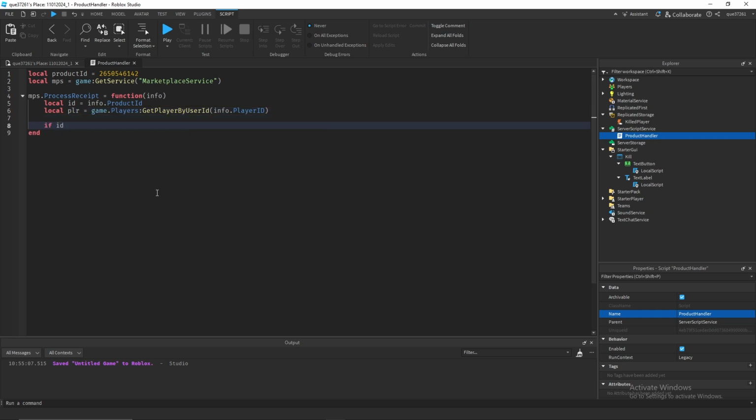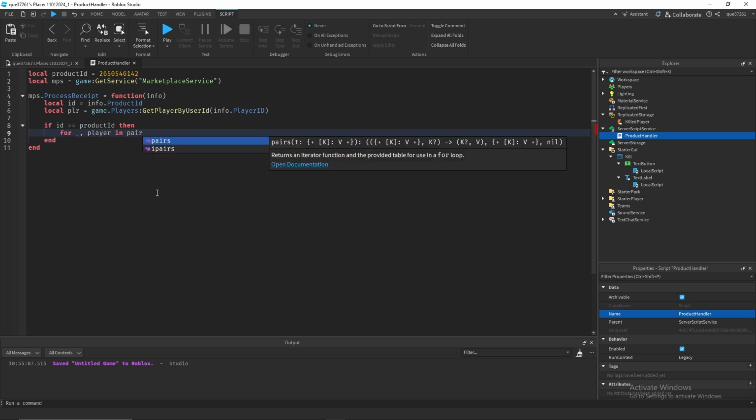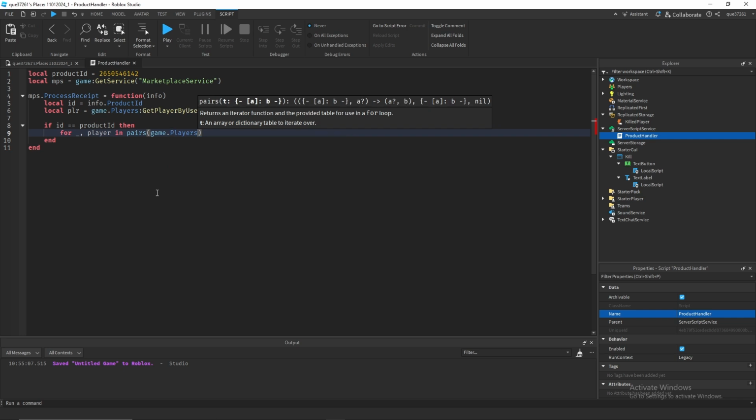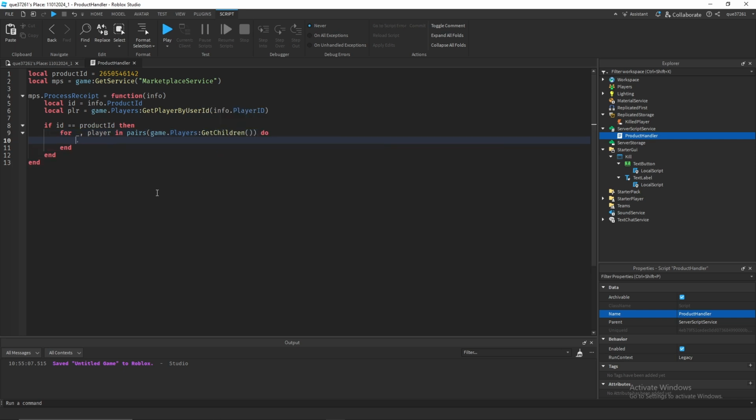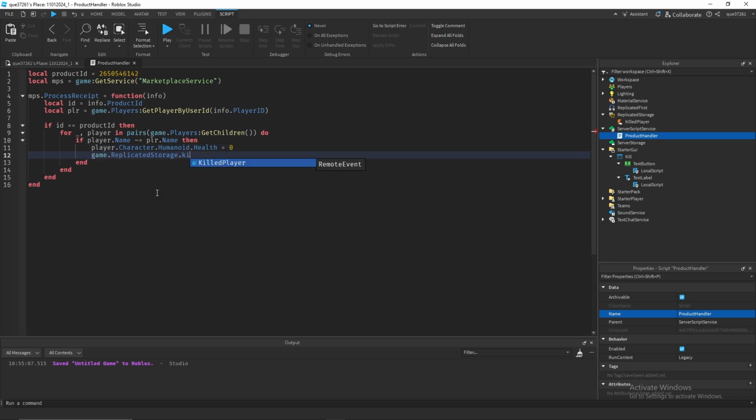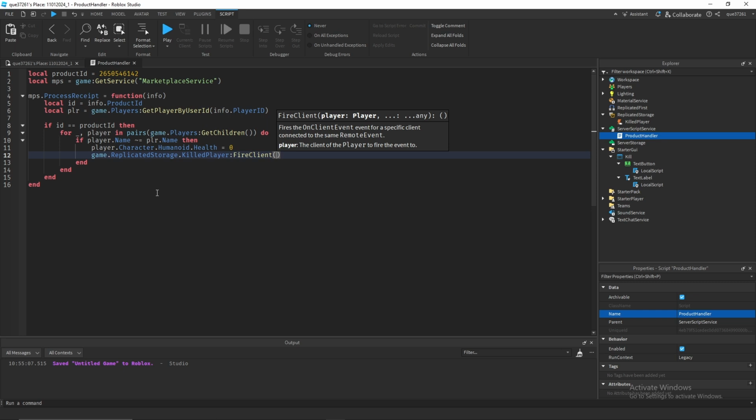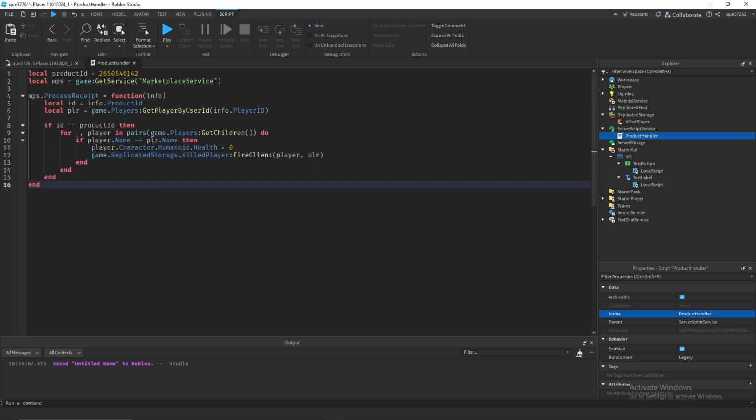Then we can do if ID is equal to productID, then for _, player in pairs(game.Players:GetChildren()) do, if player.Name is not equal to player.Name, then player.Character.Humanoid.Health is equal to 0, game.ReplicatedStorage.killedPlayer:FireClient(player). And this should be it.